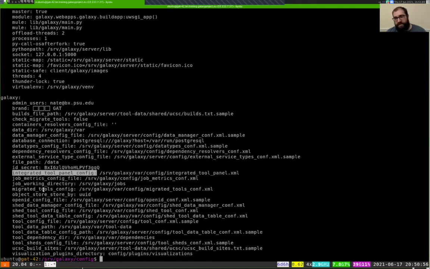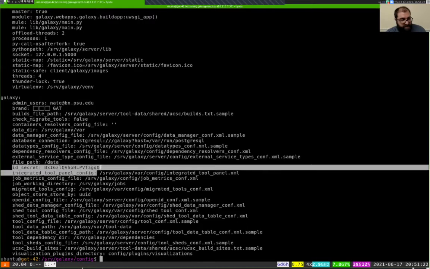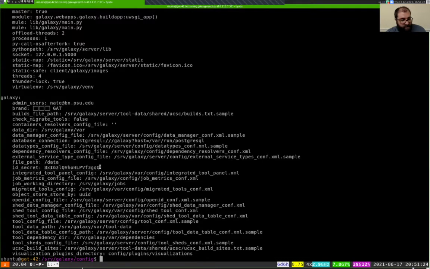It needs to set the paths to all these files that are not in the default place where Galaxy would look for them, because we have a separate config directory outside of the Galaxy directory. And so because of this, it knows to set all these additional options for us. That way we only have to set the ones that we care about in our group variables file. Additionally, you can see that it substituted that ID secret in from the vault file.